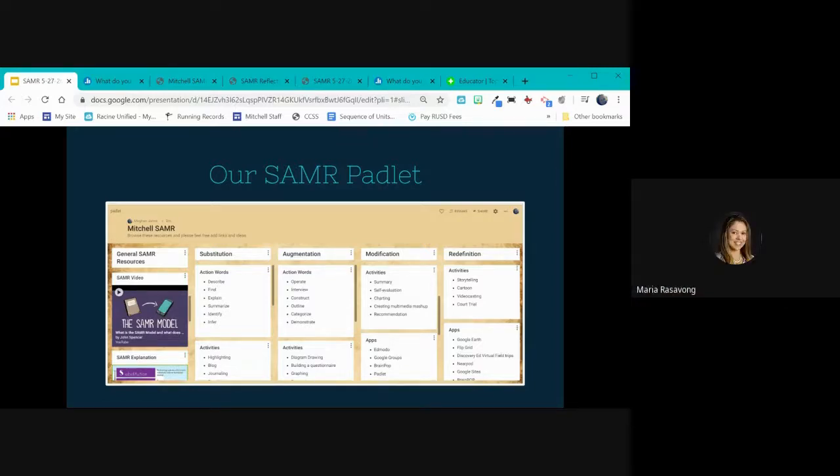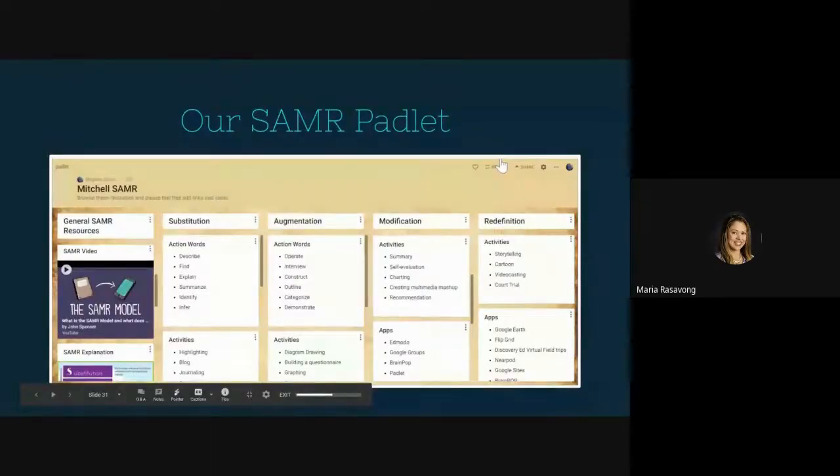Yeah, I was going to say, if you have observed also, I made a little PD on how to record yourself using Google Meet. So that can be another option for that one. Also, to finalize this session, I know we have thrown tons of information at you. This information was more for you to realize what's the difference in the SAMR model and how you can utilize the different applications. So you do not need to be a master. You do not need to use them all. We just want to get your feet wet. And we will be doing a little more of this. I know it's almost the end of the year, but we just want to introduce it to you.